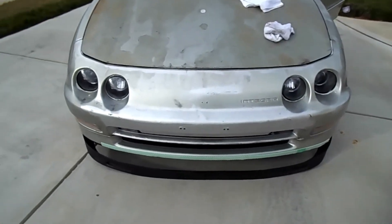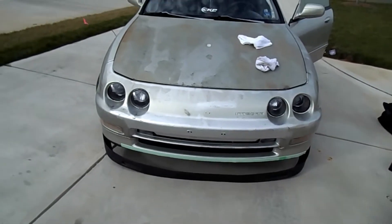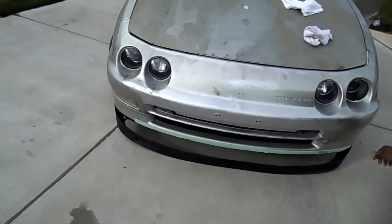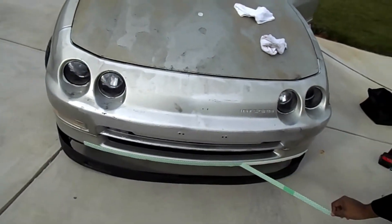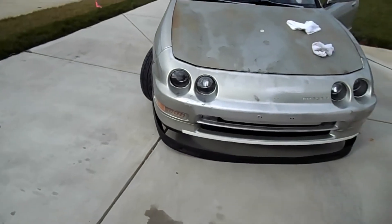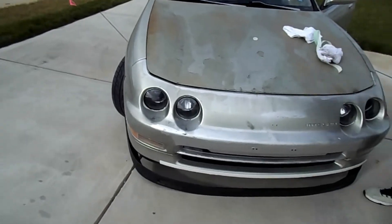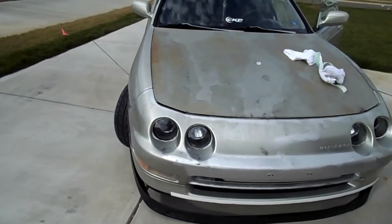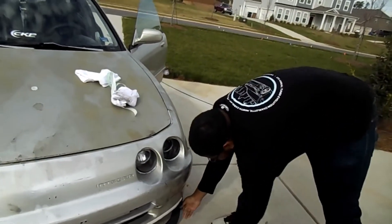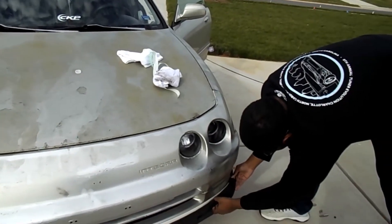Now you just need a thousand more of those — yeah, pretty much. All the way over. Now your whole car looks dope. What's good about it is that it's not coming off. I don't want to litter your driveway. I cannot mess this up — I'm just going to do one side at a time.